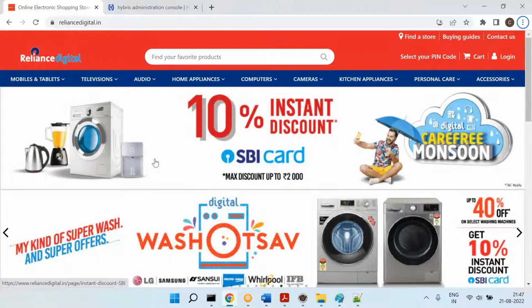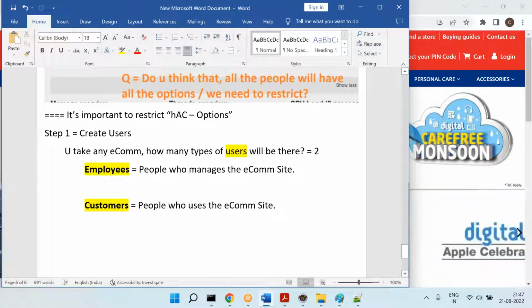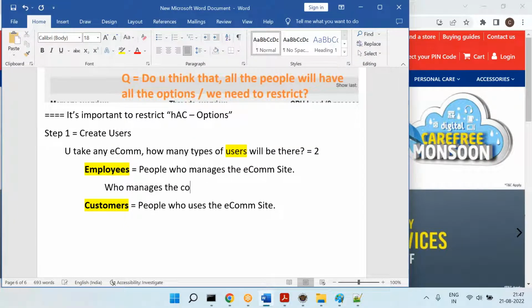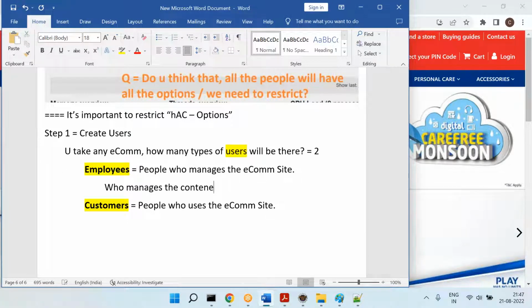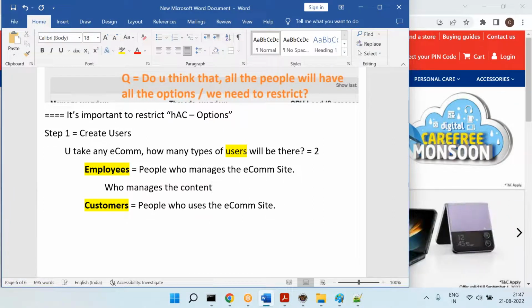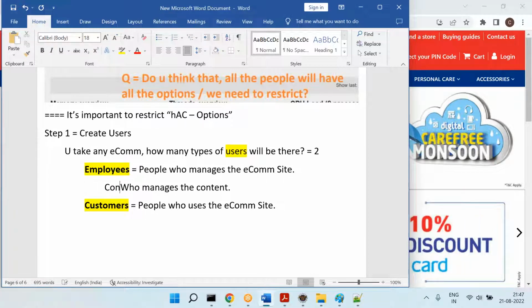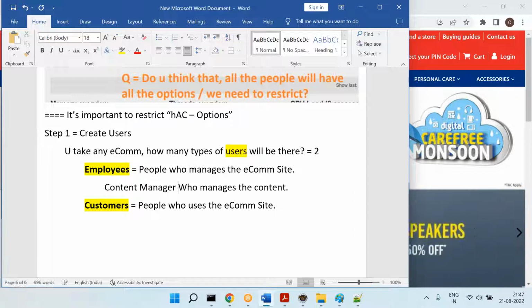Employees who manage the content, we call them content managers.